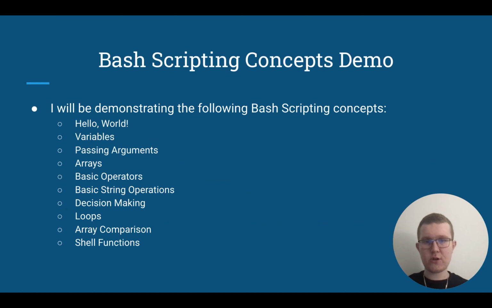So now I will be demonstrating the following Bash scripting concepts, and these are really basic. I know it looks like a lot, but they're not that difficult. We're going to be going over them now, and like I said, they use a lot of the Linux commands that I had gone over in my previous series. There are some new things that we will be going over, but some of it should definitely look familiar. So it's hello world, variables, passing arguments, arrays, basic operators and string operations, decision making, loops, comparing arrays, and some shell functions. So I will now go to the terminal to be demonstrating all 10 of these. So I will see you guys there.